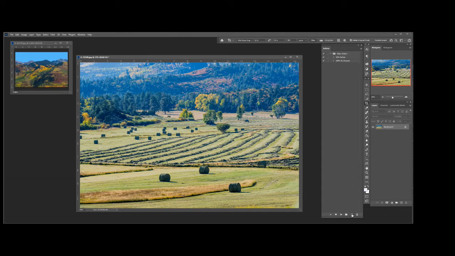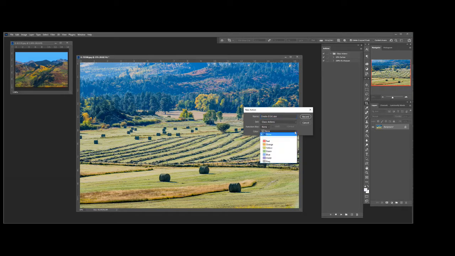So again, I'm going to add a picture. I'm going to add a command. I'm going to call it create 8-bit size. I gave these gray because I don't really use them. I actually add the 8-bit to a second command in my sharpen, so it'll do them both because you only sharpen once, generally speaking. So I'm going to record it.